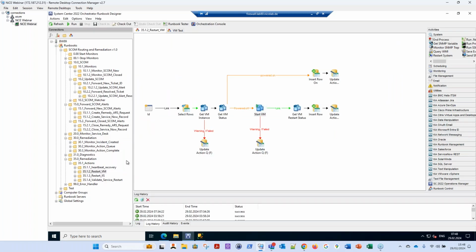Operations Manager, this sort of alerting and monitoring, is one of the solutions that we can run within the automation. We can do things with virtual machines, automated patching, CMDB population. So if you've got a service desk and it's got none of the configuration data in it, well, hey, you've got Operations Manager. If you're monitoring it, you know about all the asset information. If you've got Config Manager and you're patching it, you know about asset management in there. You might have other tools that you can pull information from.